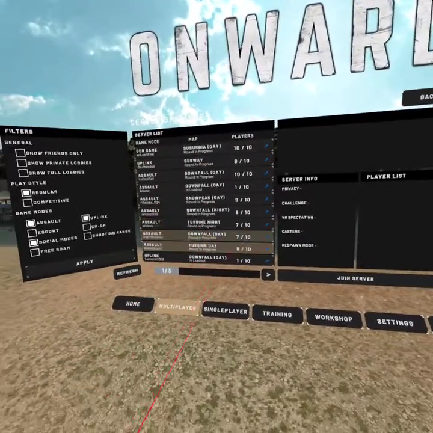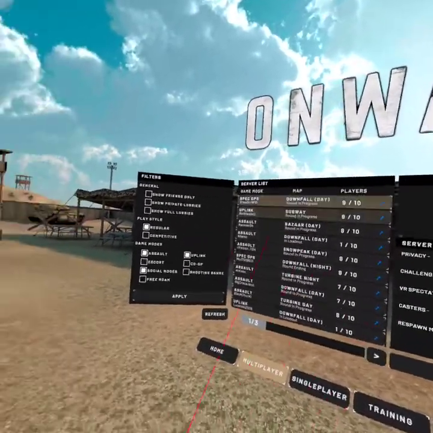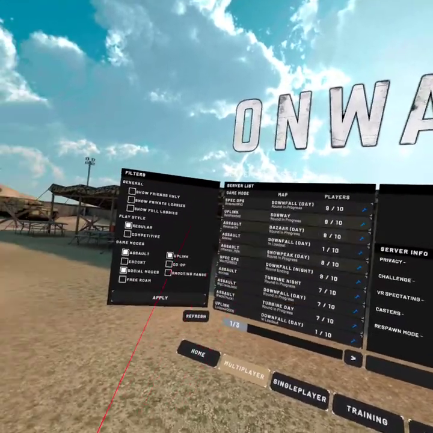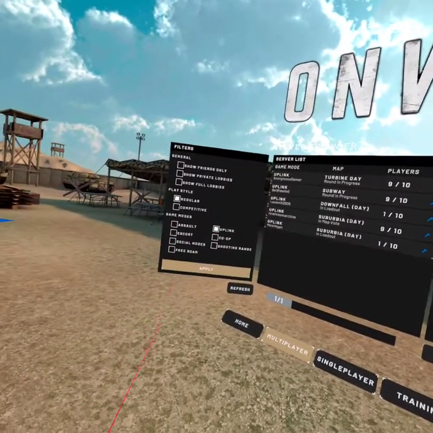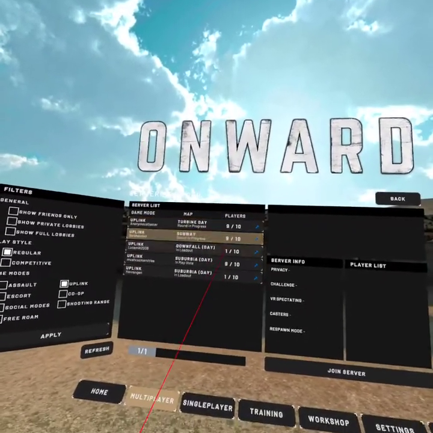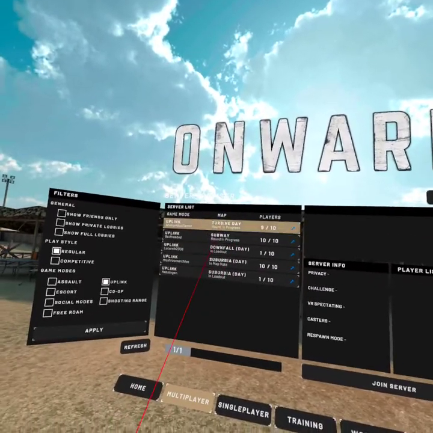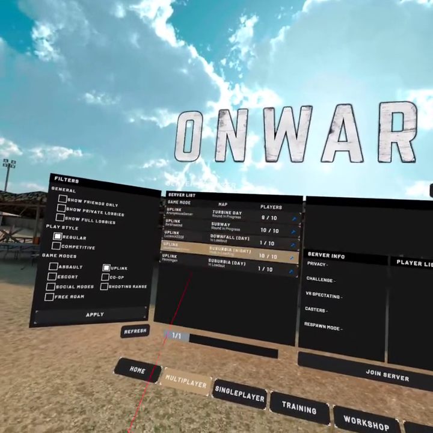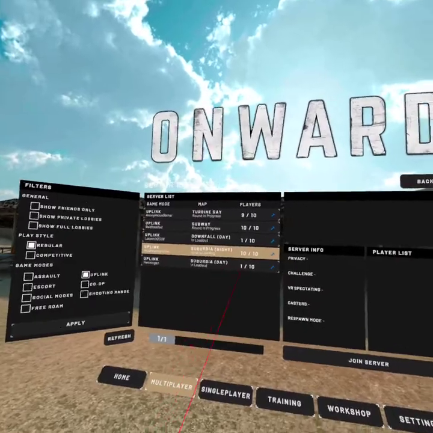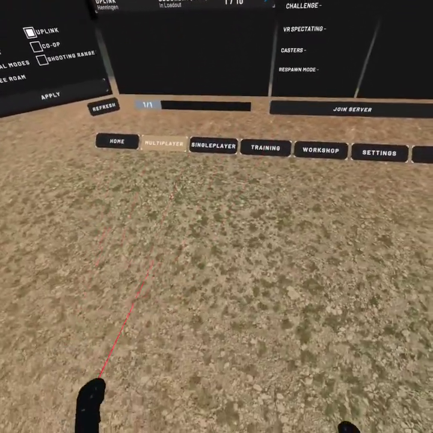Now you have the list of servers that are available, so you can swap through these servers. So say I wanted to play uplink. If I just wanted to play uplink or whatever, I can turn these off, click apply. These are just the uplink games, and you can see how many players are in them. So there's 9 out of 10, so I could hop into any of these and play uplink with these guys. So it says under here the round is in progress, host is loading, but now this one became full. So you can jump into a round in progress.